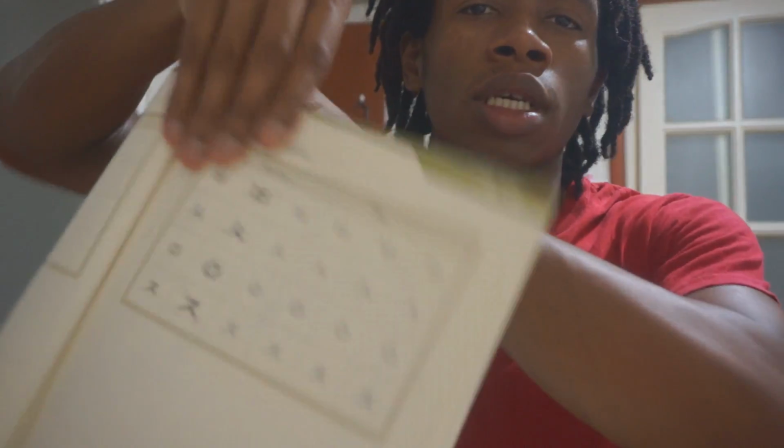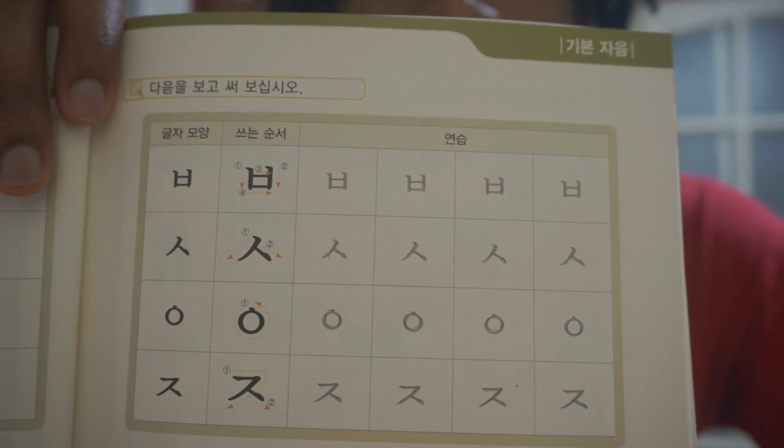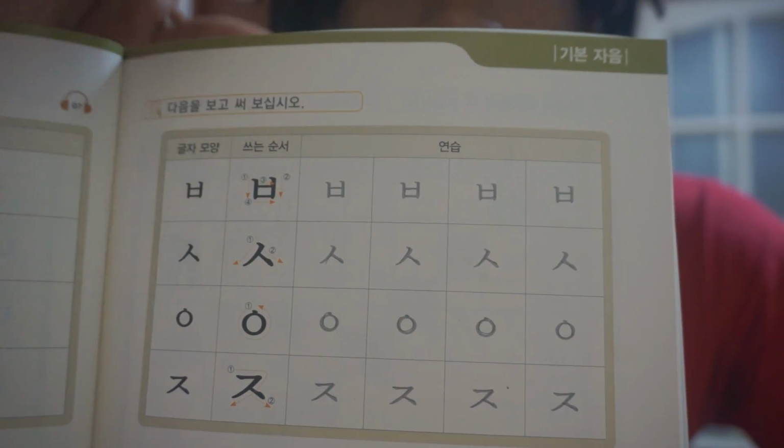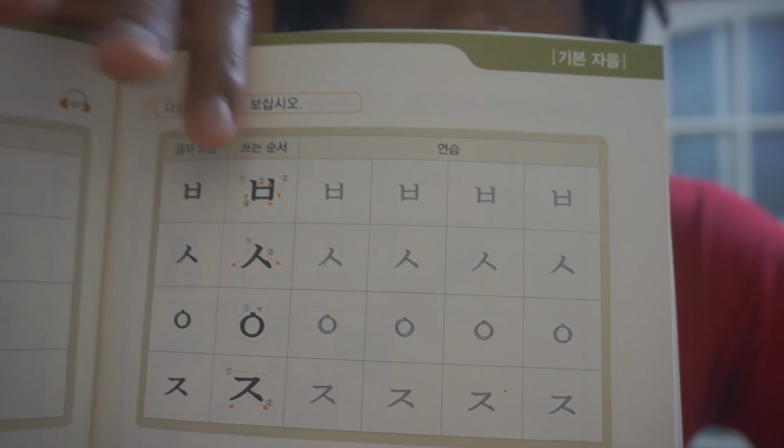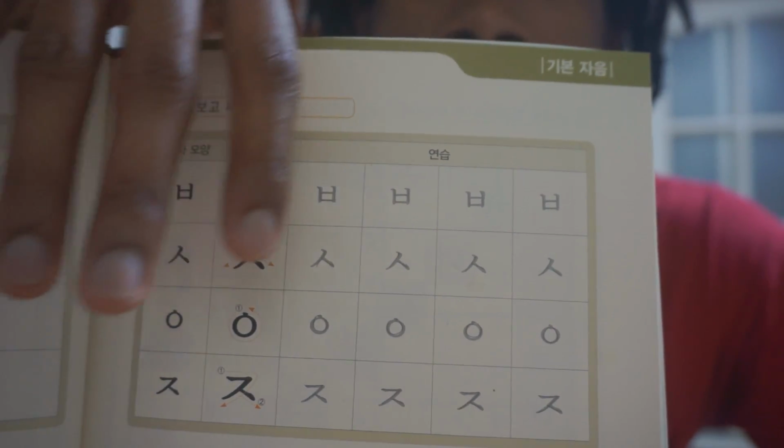And then same thing. You just write them a few times by themselves. So that's exactly what I did beforehand. I would just say buh, buh, buh, and then write s, s, s, then ng, ng, ng. And if you do that a few times, I feel like over time you'll get it. But I always wrote them with an actual vowel, because especially these consonants, they're never written by themselves anyway. I'll show you how to write the consonants by themselves first, and then I'll show you how I actually wrote them, which is on the next page, I think. Then they just put them together because that's usually how they're supposed to be written anyway.